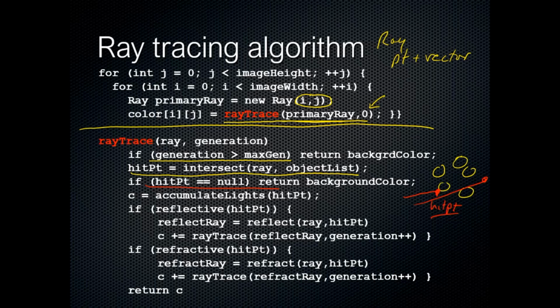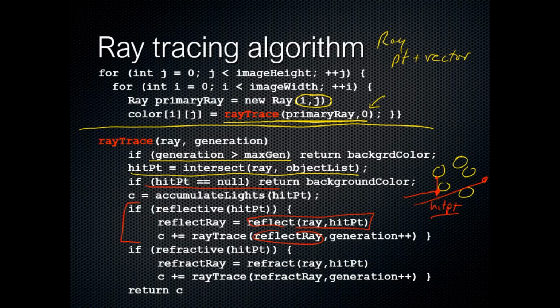Then the next thing we're going to do is the reflection ray. If the hit point is reflective, meaning it's got a reflective component to it, we're going to compute the reflection ray at the hit point. So this is going to be for that point on the surface. We're going to compute the hit point, and then we're going to recursively call ourselves on that ray. So in this case, the operation is recursive. We hit the hit point, and we're going to then go off and recurse and find another surface to hit, and then do the computations at that surface.